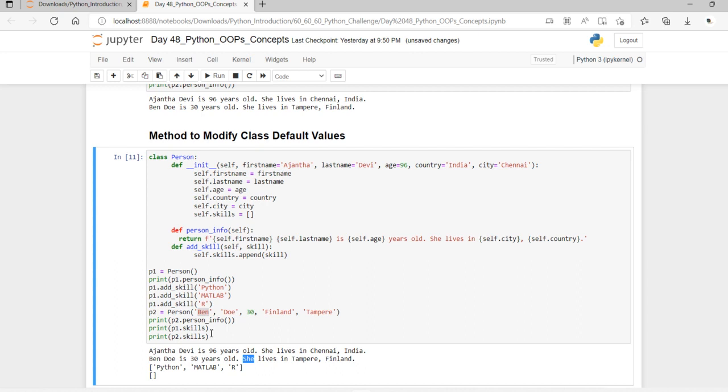That is what I have already specified, that the values for the objects p1 and p2 are different. Whatever values you specify, and here you have given the add skills only for p1 and not p2, so the add skills of p2 is empty.